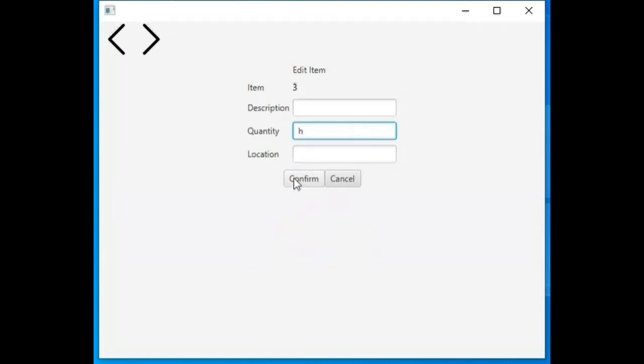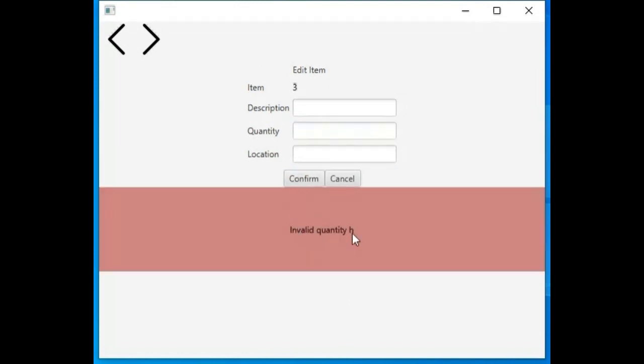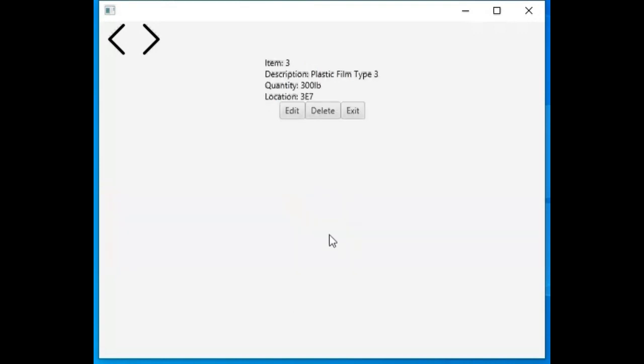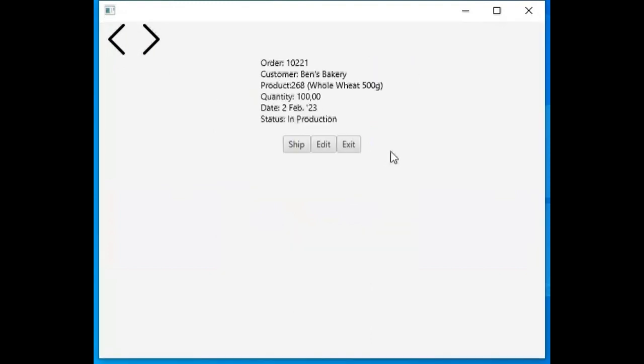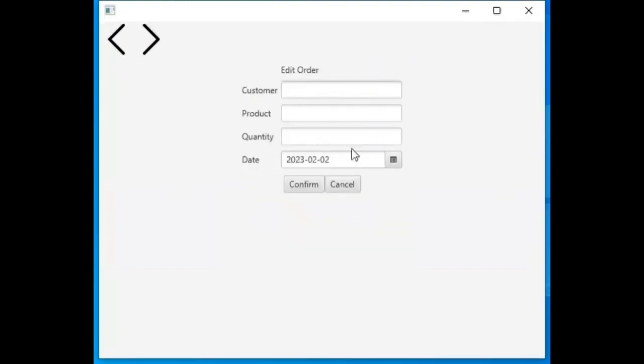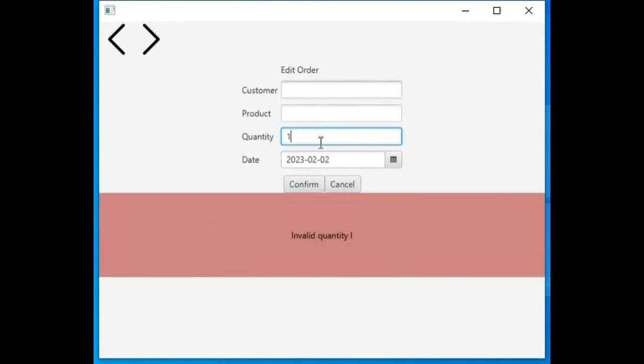If it's not an integer, you'll get an error message. And that applies to the orders and items pages for the edit action. Need actual quantity.